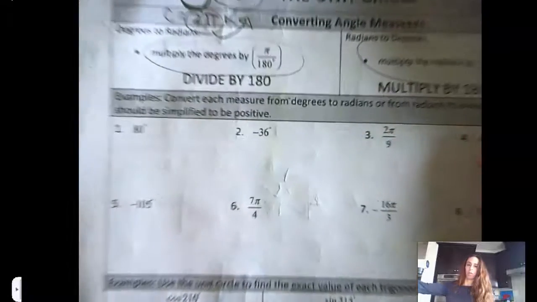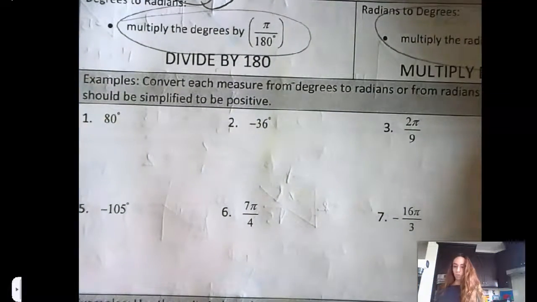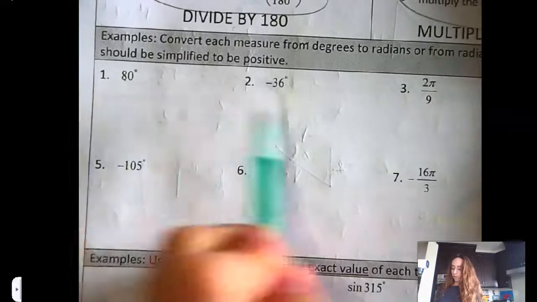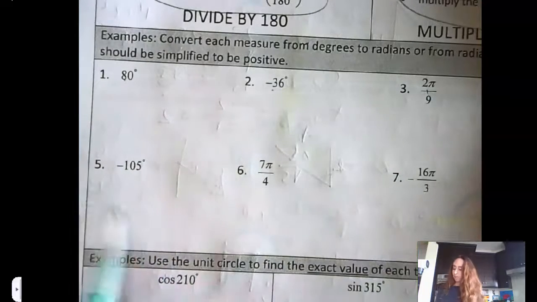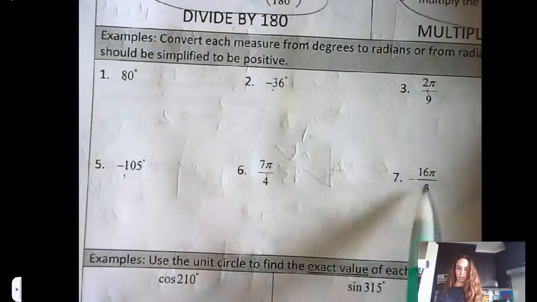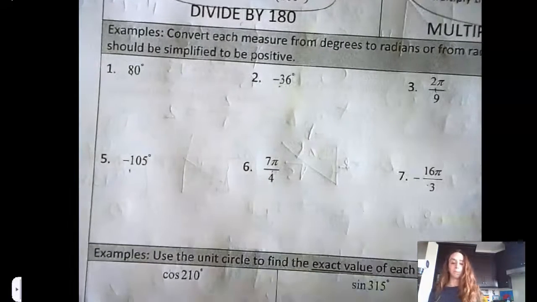Here's the fancy little formula, but I just use logic to get the answer, all right? And I will tell you what I mean by that. Some of you go, how do you get the logic if you don't know what to do? Okay, well, I know when I look at this page, this is a degree, this is a degree, that's a radian. How do I know it's a radian? It's got a pi. That's a degree, that's a radian, that's a radian. Now, where is the pi? Well, the pi's on top, okay?